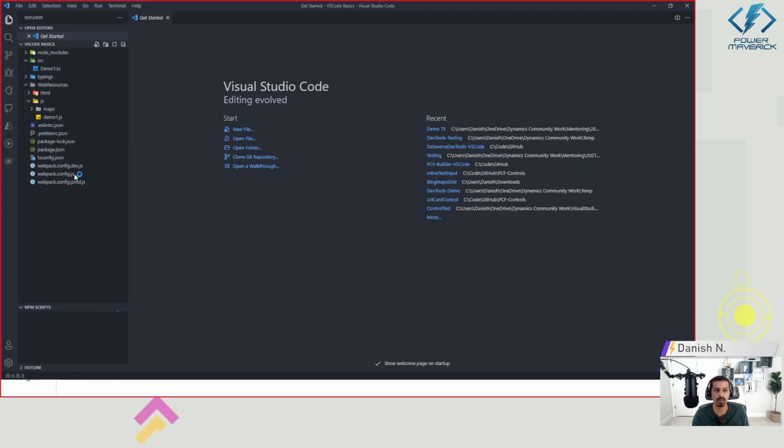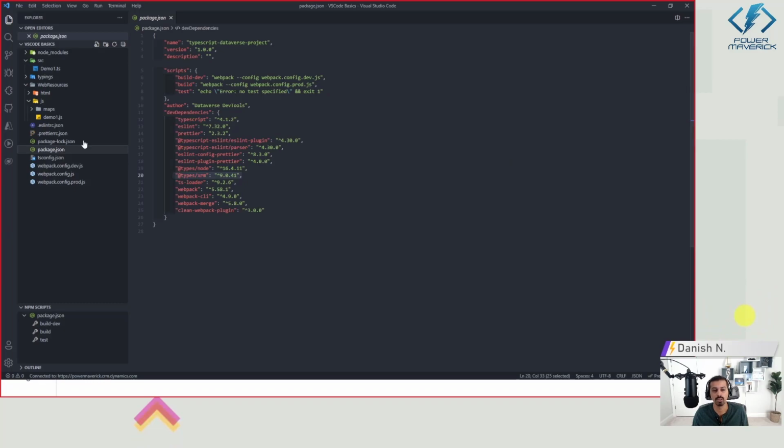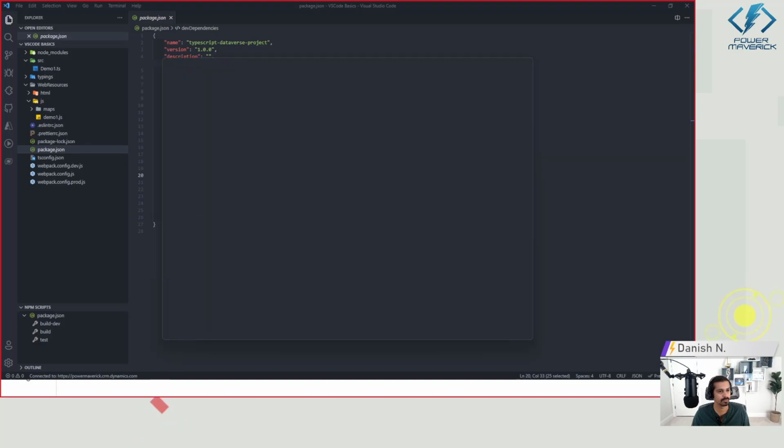In the Webpack config, you get this same thing, source, web resources, but the difference is you would have these three files in here, which are called Webpack config dev, this is the common one, and then this is the production one. Package.json would now not have those. So let me just open up another Visual Studio Code with that folder so we can compare the two files.